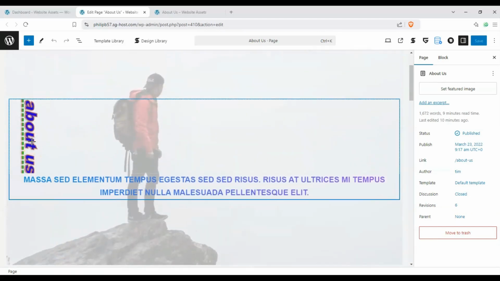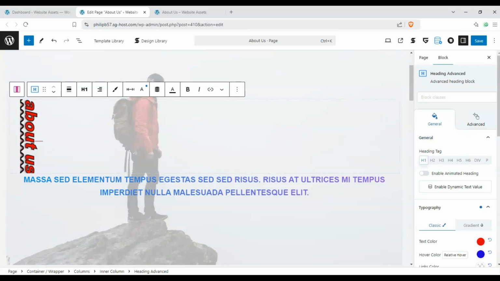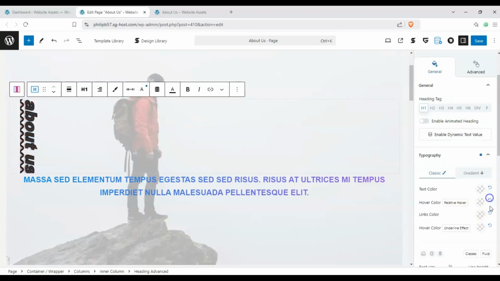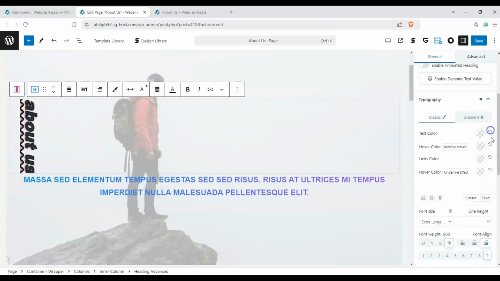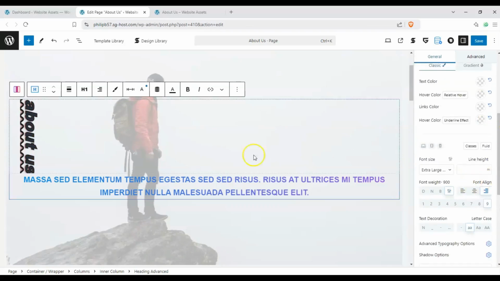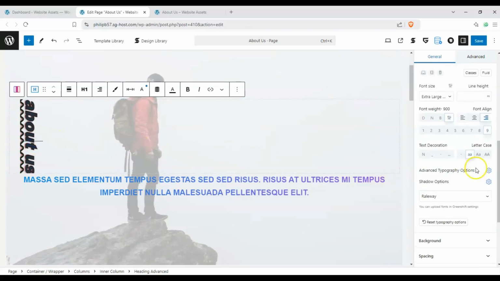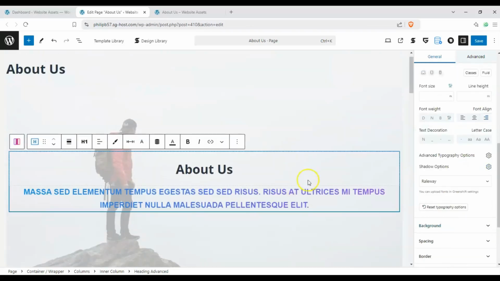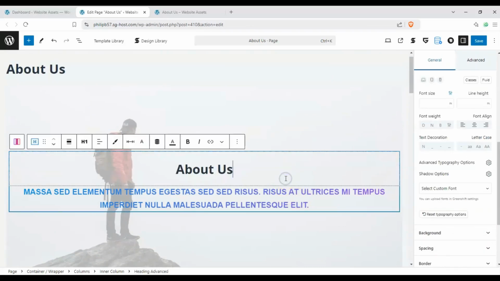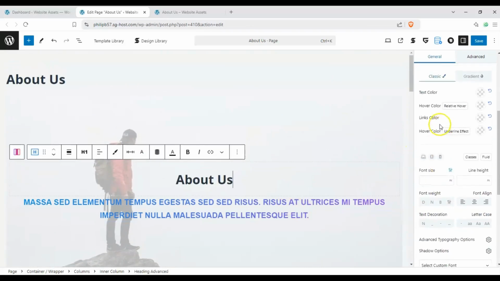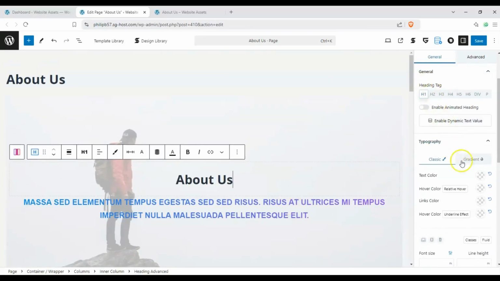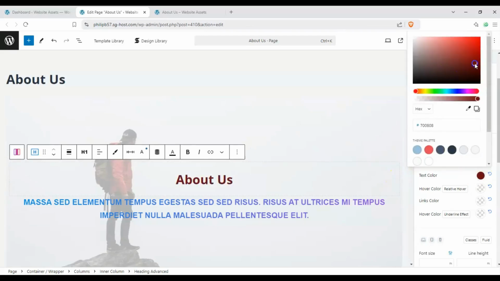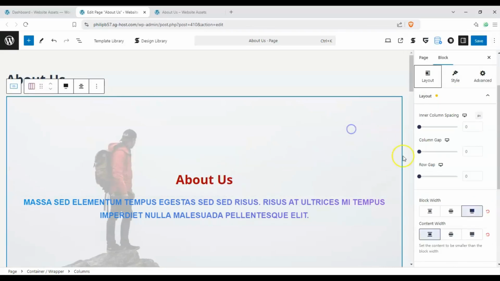So let's go ahead and, well, something I'd like to do is to reset all of these to their defaults, just so that it looks a bit, all right, reset typography options. And then for this one, I'll just probably keep it as that. And then this one, I'll make it 1, and I'll make it red just so it's easier for us to see. And then for this one, hover color, let's make it black. Okay, and then that's good.